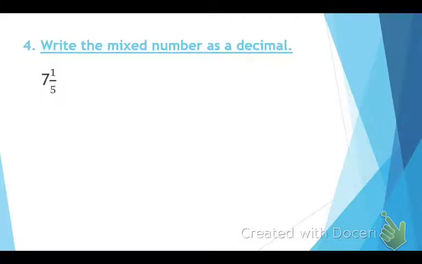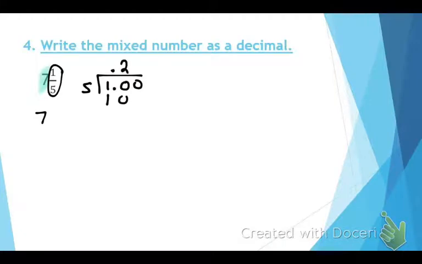For this one, it asks us to make the mixed number into a decimal. There's a couple ways you can do this. What's the whole number on 7 1/5? 7 is the whole number, so I could just keep that as a whole number. Now, I've got to turn 1/5 into a decimal. How would I turn that into a decimal? 1 divided by 5 if I wanted to. When I do that, that just equals 0.2.